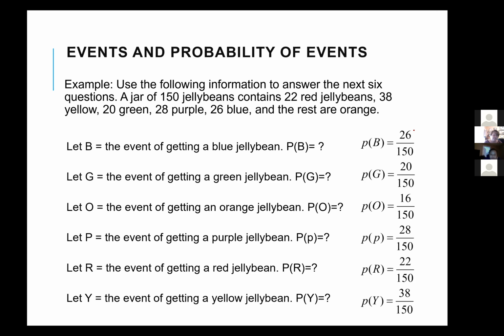Now, you'll notice we write these probabilities as fractions, not necessarily simplified fractions, or we could find a decimal approximation. Just be sure that in My Open Math, you read the instructions. If nothing else, leave it as a fraction. And then if they tell you that you need to round it off to 4 decimal places, find a decimal equivalent to it. But normally we just leave our probabilities in terms of fractions.